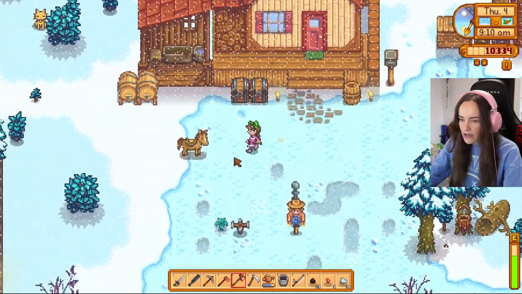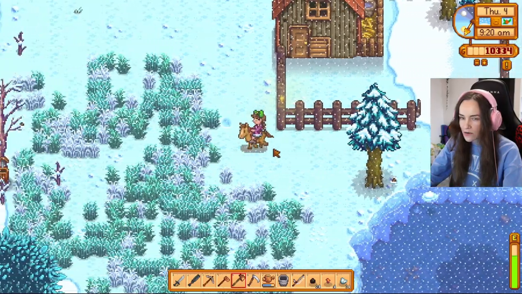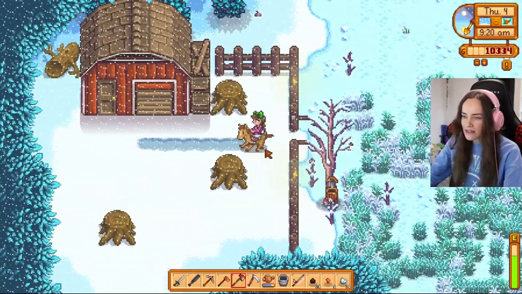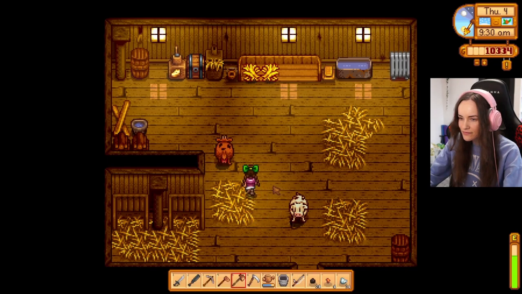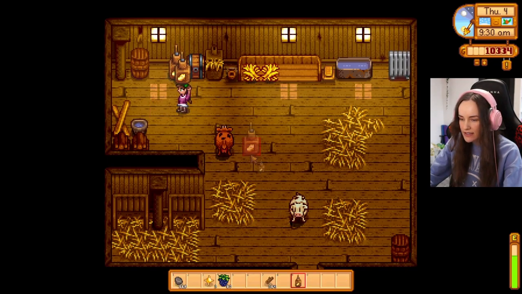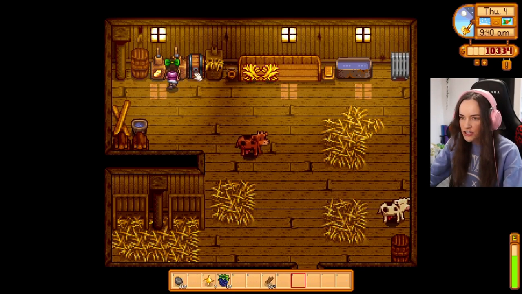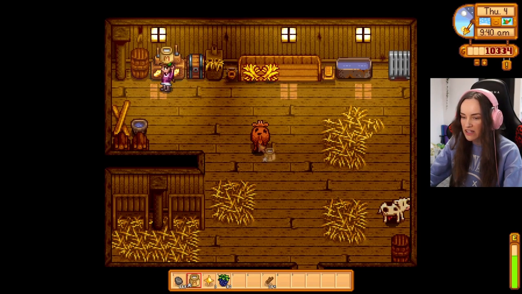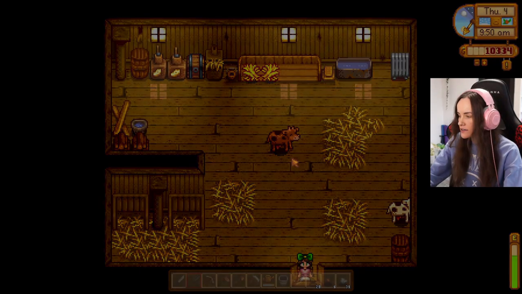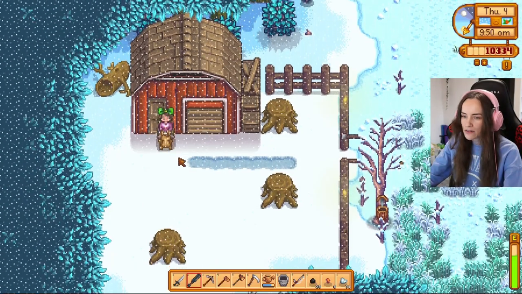All right, Blue, let's go back to the cows. We're gonna put the cheese press in there. Now we can actually make as many cheeses a day as we get milk. Hello, hi, I'm back. We're gonna place this thing here. Now we are double efficient. Let's put the large one there. Let's make a large cheese. See? I feel proud.